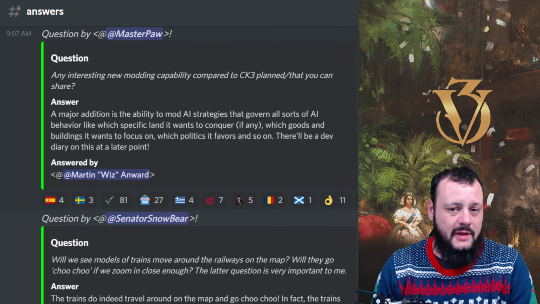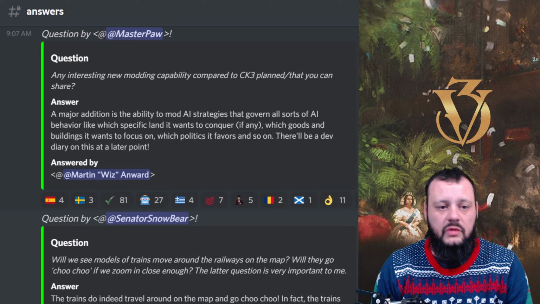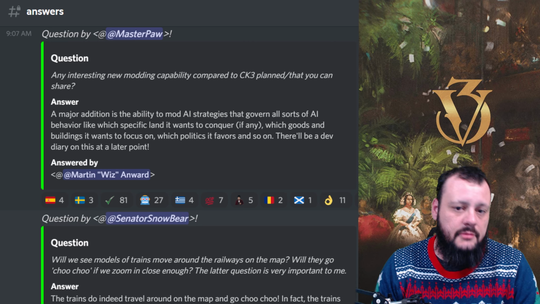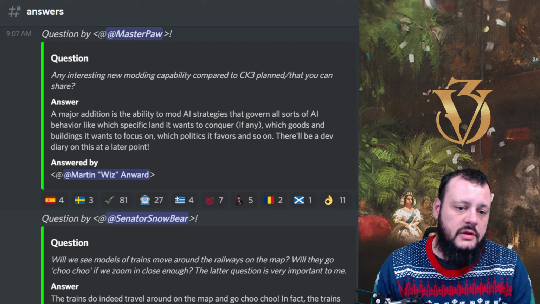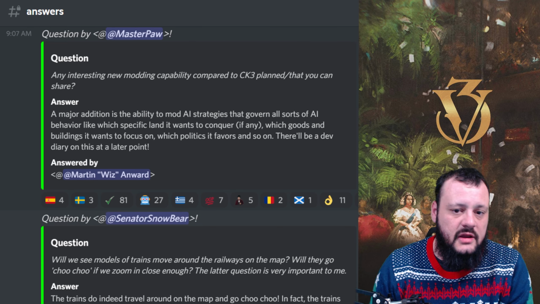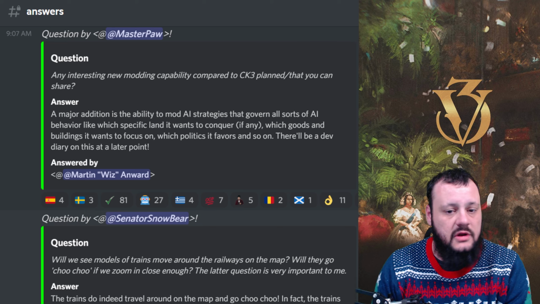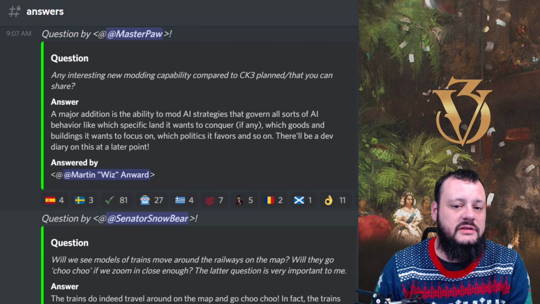We haven't talked a lot about modding because that hasn't been something that's really been brought up in the overall scope of the game. But any interesting new modding capabilities compared to CK3 that are planned or that you can share? And Martin comes in with a major addition: the ability to mod AI strategies that govern all sorts of AI behavior, like which specific land it wants to conquer, which goods and buildings it wants to focus on, which politics it favors, and so on.